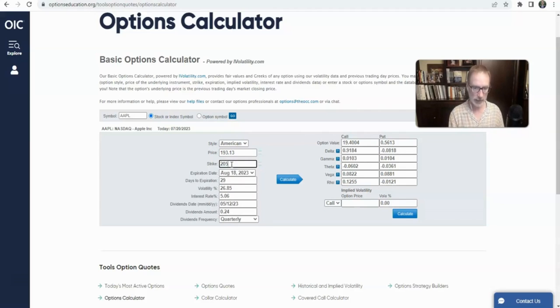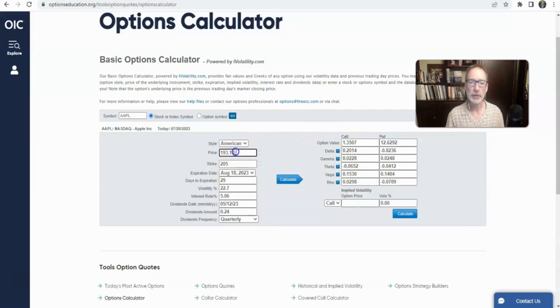So you can change the strike price. We've got the expiration already in here, August 18th, 29 days in the future. And we're going to try to match up the price of $1.35 per contract. Sometimes we have to change the volatility level a little bit. And you click on calculate. So there you go. The call is now worth about $1.35 right now, before Apple moves up to the $200 level. So we're all on the same page here, $1.35.